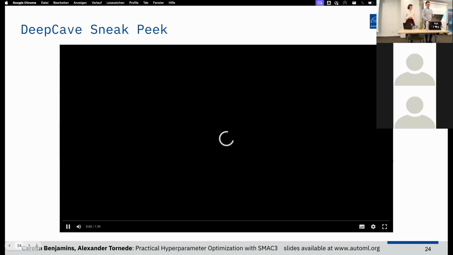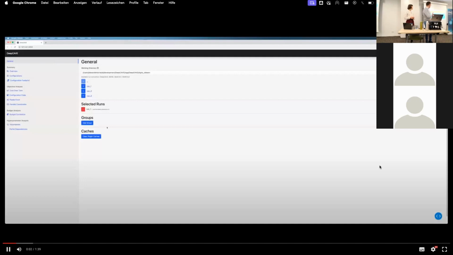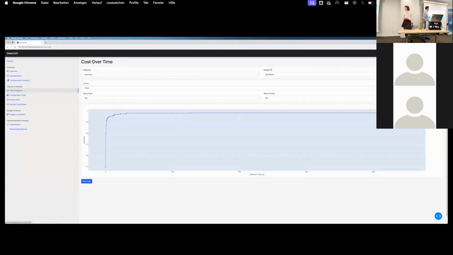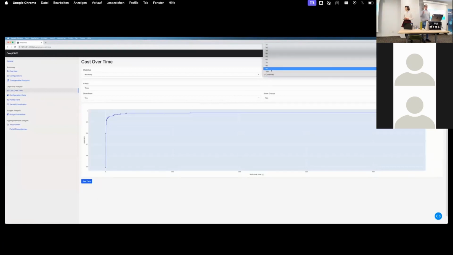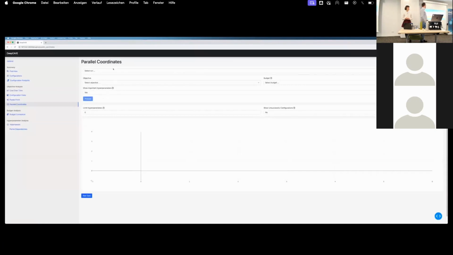So what happened internally. So for example, right now we have here, wonderful. You can see that basically you can load several runs here. I selected a run to load here that was predefined. Then you can take a look, for example, at the configuration footprint. So how does the configuration landscape look like? What kind of configurations do you evaluate? What is the cost over time? So how did this actually change when you ran it longer? This is some accuracy that we define here, that we optimize, right? So this is how it goes.